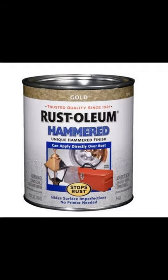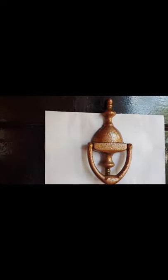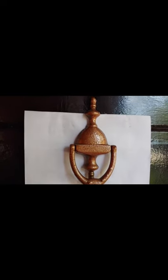And after I painted the whole door, I just threw out the paint brushes in the garbage, but you can clean them by using paint thinner, as described on the box. I also painted the lock and the doorknob, which is on the inside door, and I also painted this knocker. I put a piece of paper under the knocker so that I could just use a brush and paint the knocker. I did not have to remove the knocker.